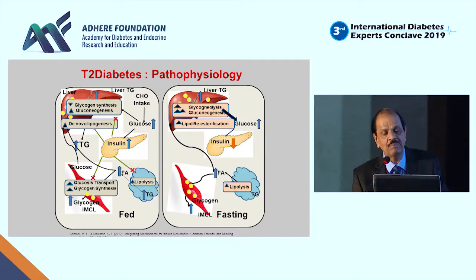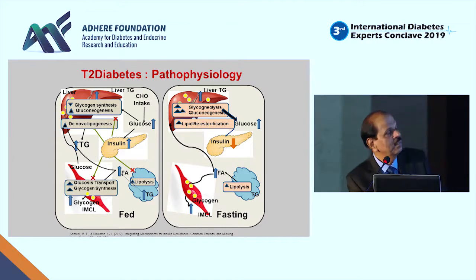Now let's turn to what happens in diabetes pathophysiology. Now what happens here is these patients have insulin resistance, and you can see there's fat accumulation in the organs, especially the liver and in the muscles. So muscle has got a lot of fat, and because of that, there is a resistance to insulin action. And therefore, when you eat food, the glucose which comes up cannot be taken up by the fat because there is insulin resistance, and it cannot be taken up by the muscles because there is again resistance in the muscles to glucose. So all the glucose is trafficked into the liver.